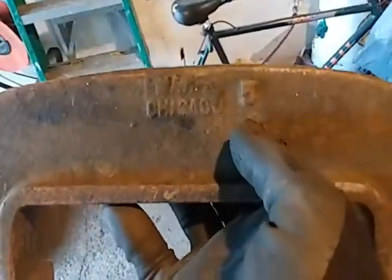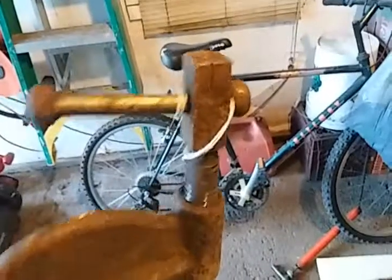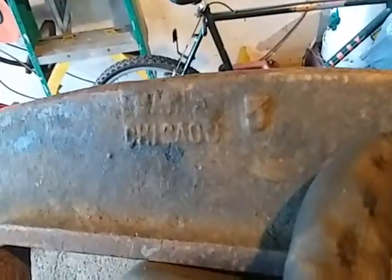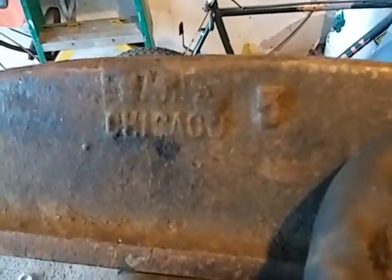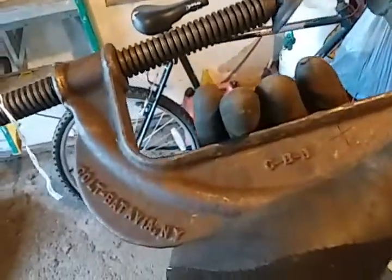This one here is like a boat anchor. Look, just look at the frame on that. It's solid. It's ridiculous. Anyways, it's marked Chicago, and there's something above the Chicago I can't quite make out yet. And then there's the 5 there, which I don't understand the reference because it's wider than 5 inches for sure. And this one is Colt Batavia.